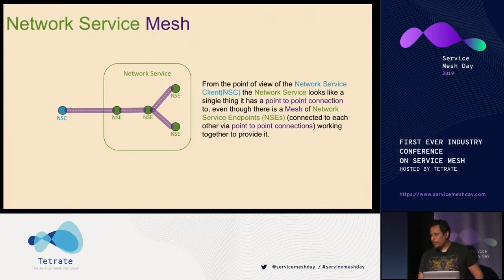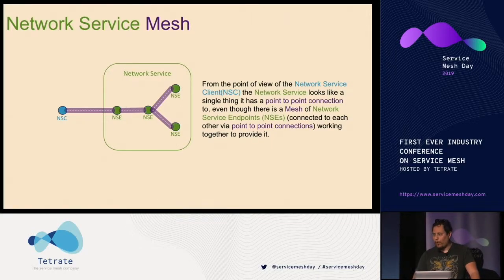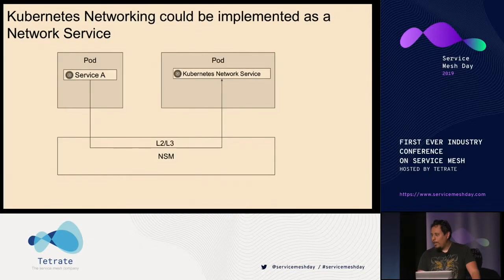So what we're trying to build is something that looks more like this. You have a client, and this client connects to a network service. And this network service is a chain of various services. It's a graph of various services that you want attached in. There might be a load balancer in here. There might be a firewall. There might be multiple gateways or so on. You don't want to have to care about all that stuff. The operator can set it up, and you as a user should just be able to use it.